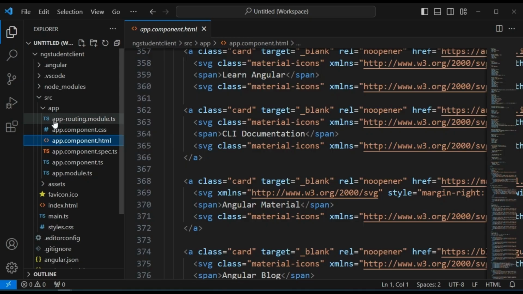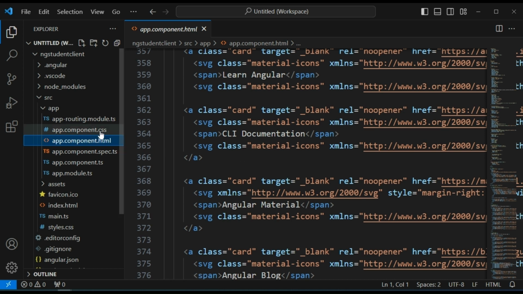In the app component, we have important files, that is app.component.ts, app.component.spec.ts, app.component.html and app.component.css. This HTML page contains all the HTML elements which are rendered for our application.